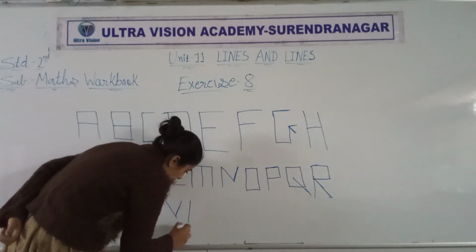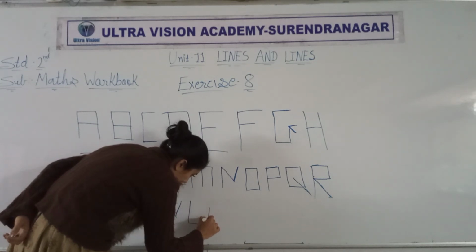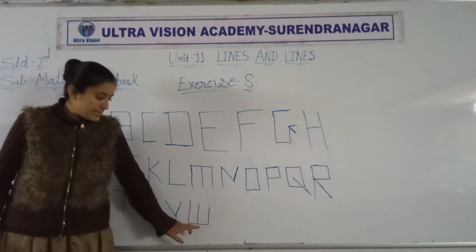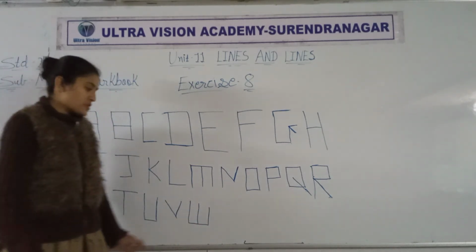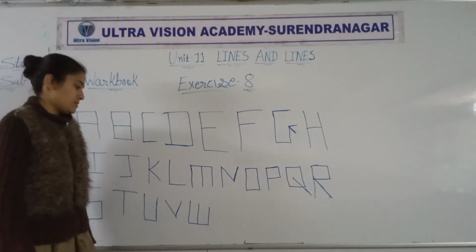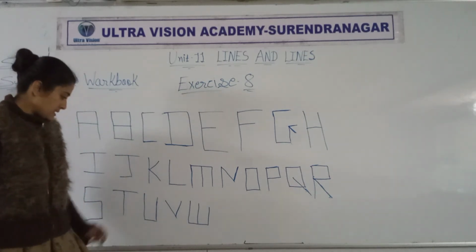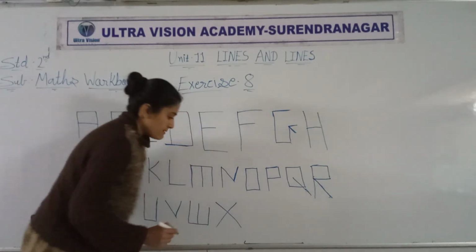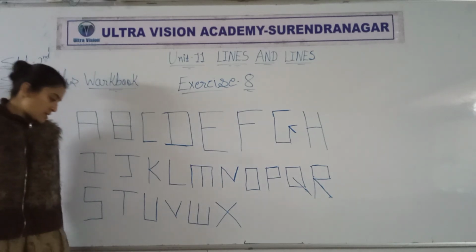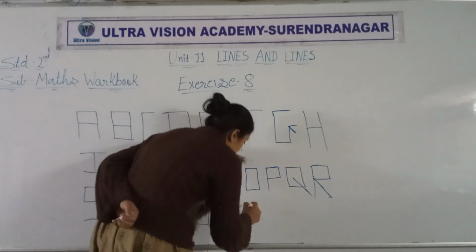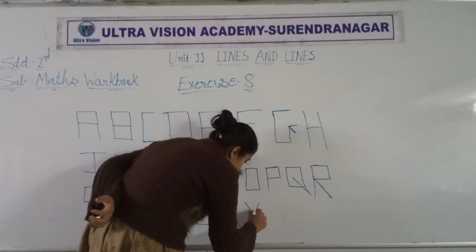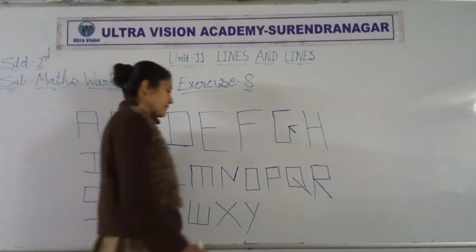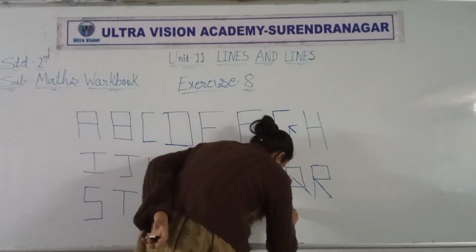We have to make a W by using the standing and sleeping lines. We have to use here 3 standing lines and 2 sleeping lines. And we just made it. Letter W. W for what? T, U, V, W. Then we have to use 2 slanting lines and make an X. X for Xmas tree. S, T, U, V, W, X. And we have to make here Y using slanting lines. 2 slanting lines. Fine. And then we have to make here Z using the lines.